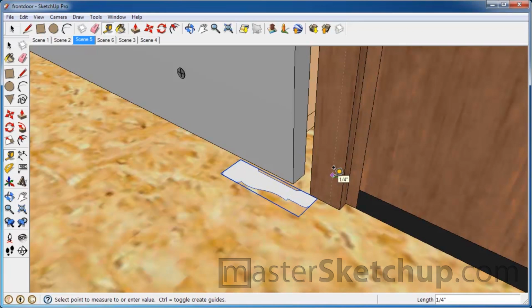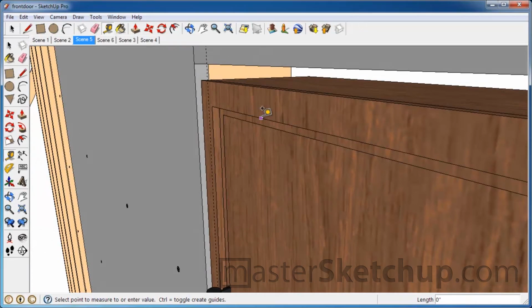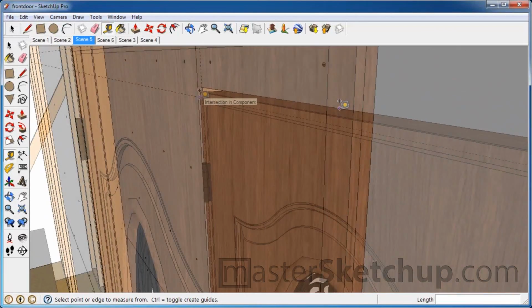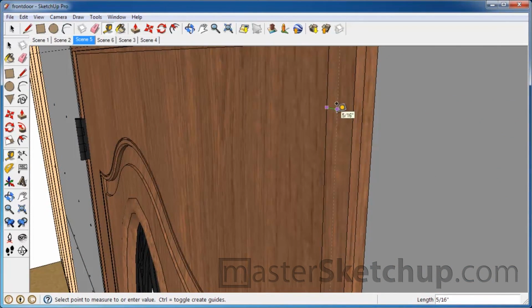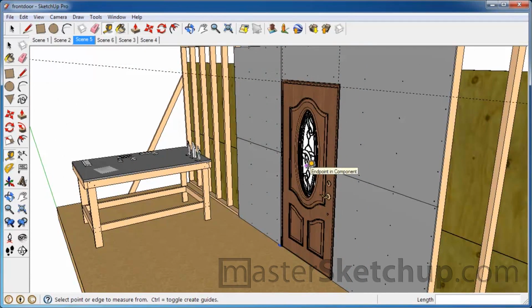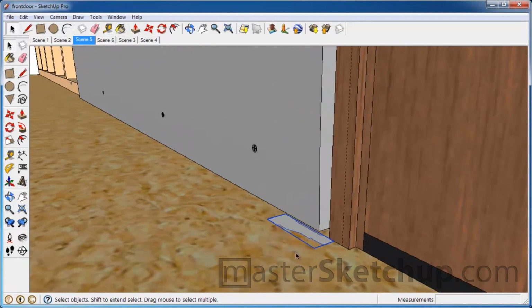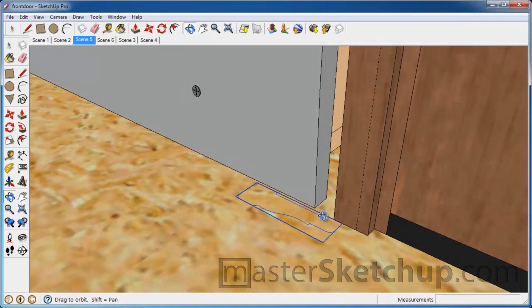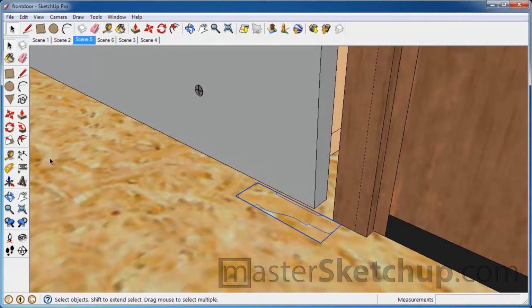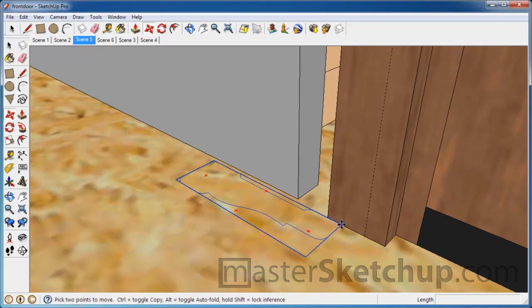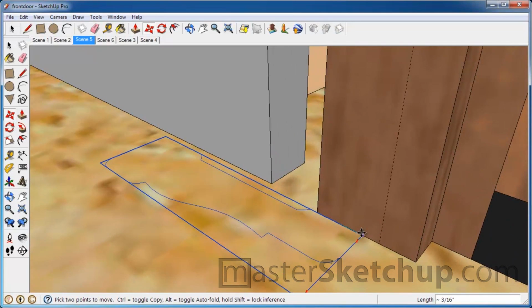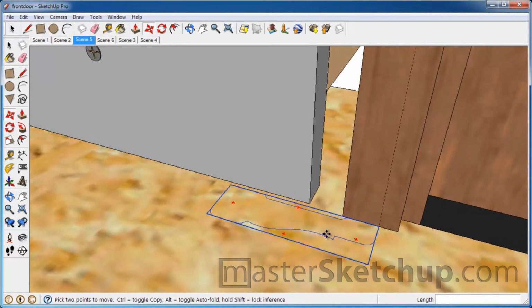So you can go whatever setback you want. I like to go 1/4 inch. So you do that here, and then you're going to want to do that at the top of the door and the side of the door as well. Okay, so we have our guides in place, and now we're going to grab the select tool, go back down to your profile, and actually we're going to use the move tool to move it right where we want it. So we'll grab that corner, go right to our guide, and now it's all lined up.